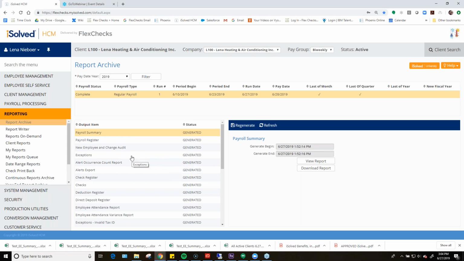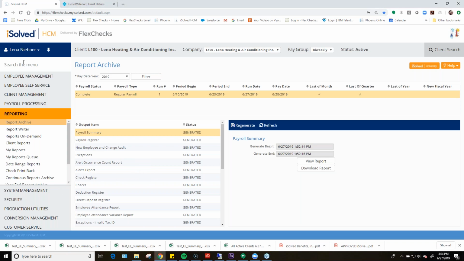But let's say we have a situation where you want to check a report before you process your payroll. Let's say we want to check our leave accruals report prior to processing our payroll. How can we add that to this report archive so that we can do that?